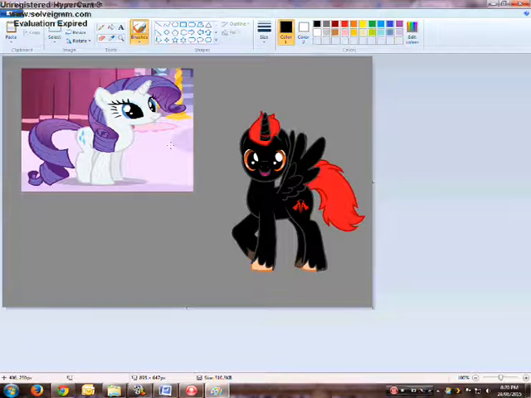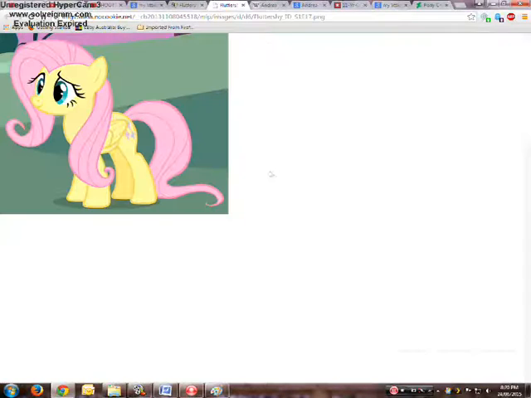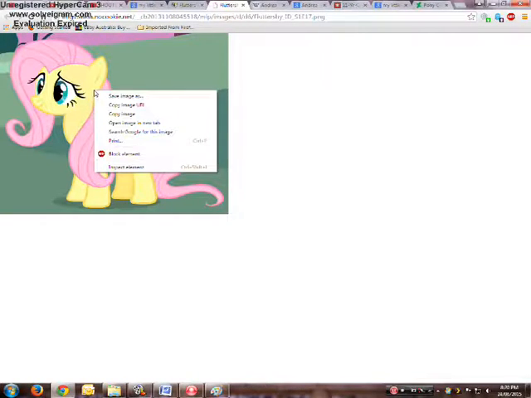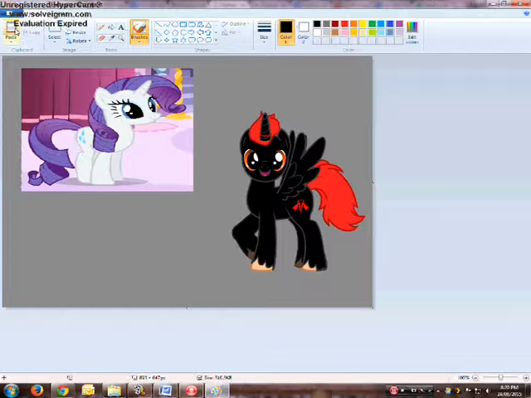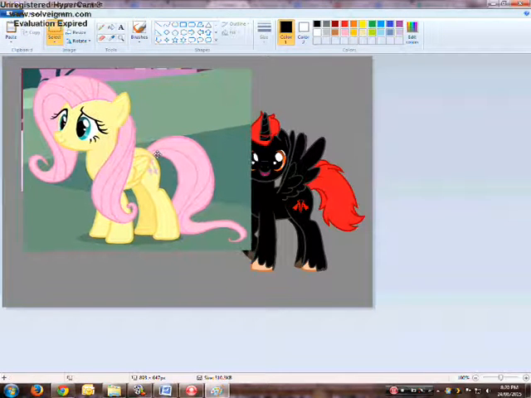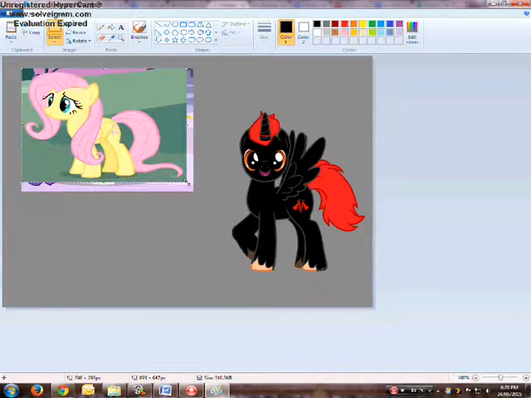And so how do I get rid of this? Well, I'll show you. What I do is I get an image of Fluttershy, which is the same one that I've been using on the others, which is this one. I go copy image, go back onto Paint, paste, and then I realign it just right onto the picture, and then resize it to the right size, like so.